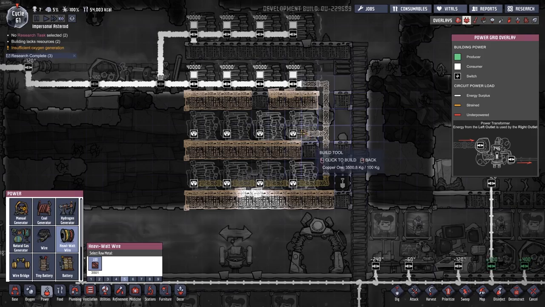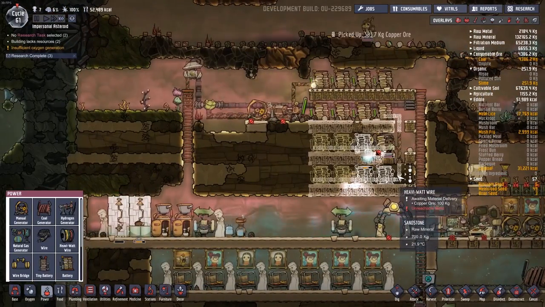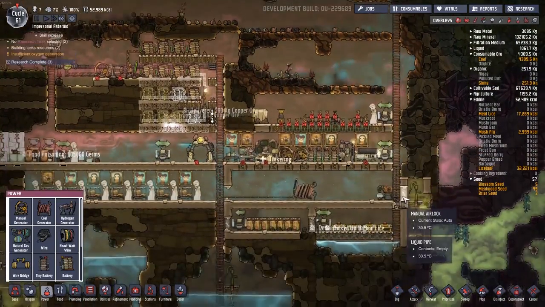It's not pretty. Nothing ever is, right? No one really does a good job building stuff in this game. It just happens to work out. There is no master planning, despite how many times I've said in the past.